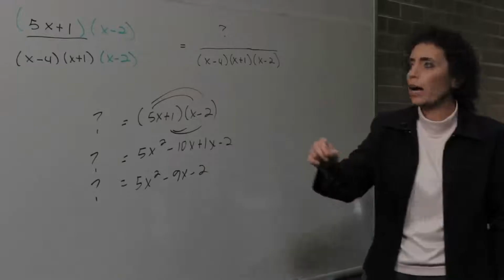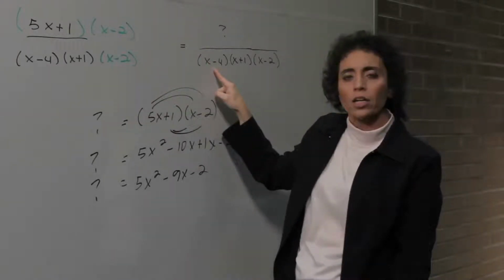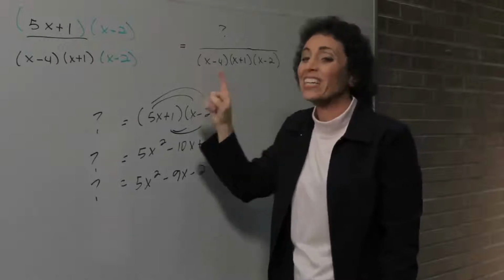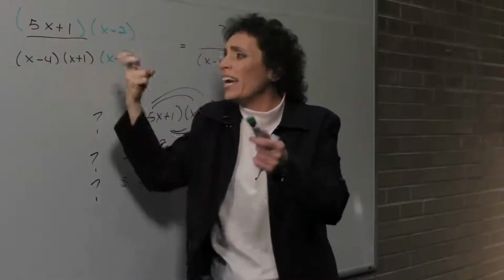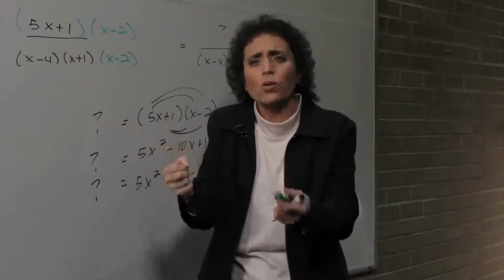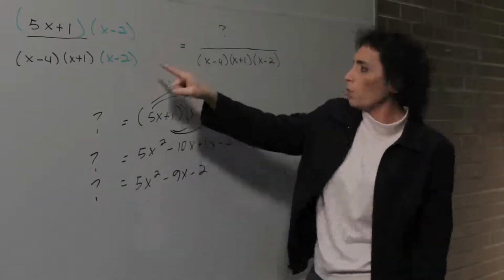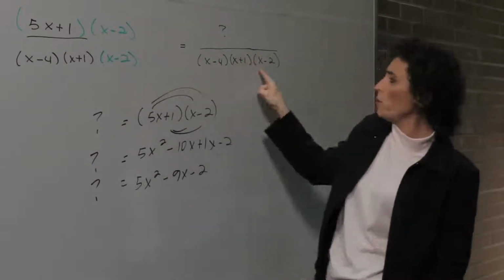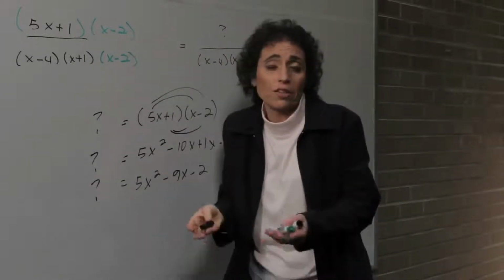So first you have to make sure we have factors. Notice how this is factored all the way. So first we have to make sure we have factors in a denominator. The numerator doesn't have to be factored, because the numerator actually gets multiplied together, so we don't need to factor that. In fact, if we do, it's kind of like going backwards. And then you want to multiply by the missing factor, whatever's missing, to get you that new denominator. Missing factor over missing factor, and that's it, you're done.